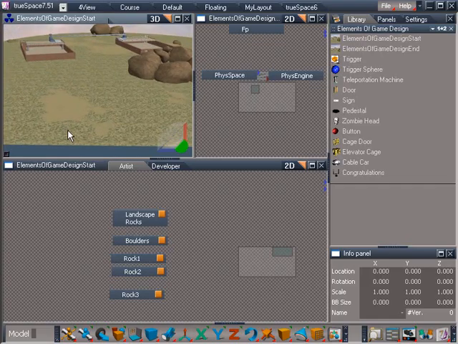Then we actually have two ground planes here. One is slightly higher than the other. The first ground plane has a patchy grass texture applied to it. The second has a sand texture with an alpha map. This makes some of the ground transparent so it shows up in patches. It helps break up the repetition of the ground texture a bit more.